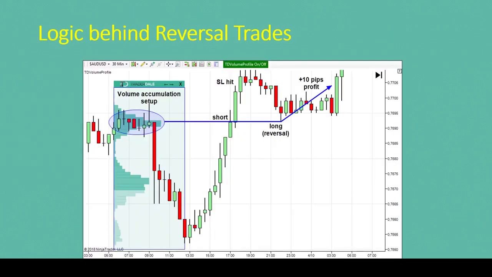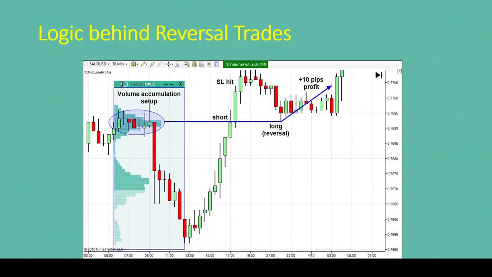Now that I have shown you the 3 reversal trade scenarios, I would like to talk about the logic behind the reversal trades. You know, in my opinion, every strategy you trade should make sense and you should know the logic behind it. There are tons of strategies on the internet that tell you exactly what to do, what patterns to trade, what to do step by step, but if you really think about them, they just don't make any real sense. Those steps don't really make any sense. There is no logic in them. To me, it all seems like a bunch of random stuff, you know, and random stuff doesn't work. So always look for logic behind each trading setup.